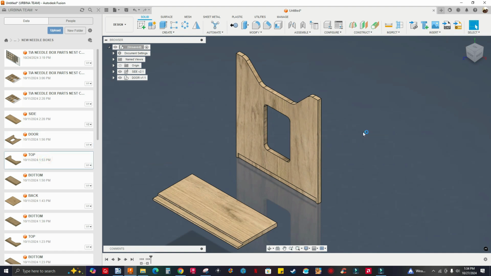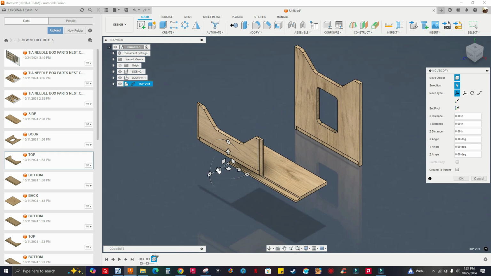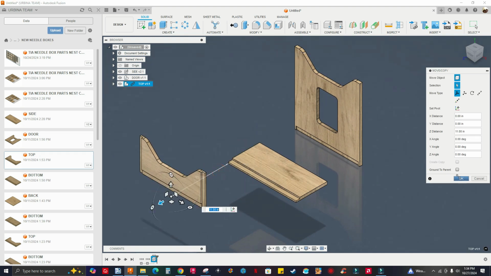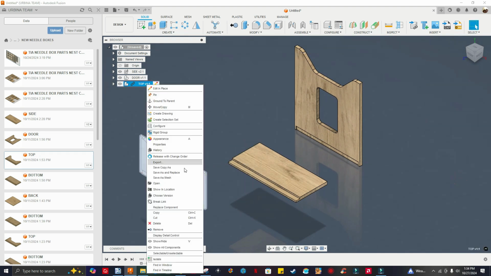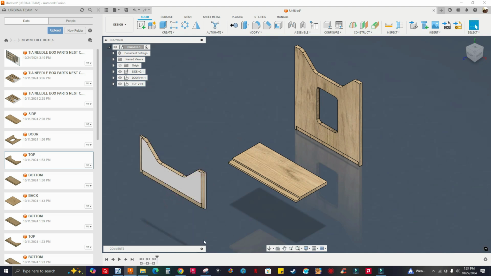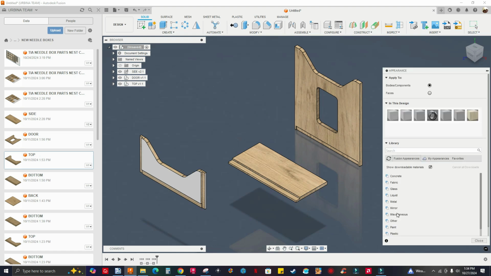Drag and drop, move it right there. Click OK. Right click, break link. All right. Change the appearance here on the inside face. A on my keyboard for appearance. Select the appearance here. Oak, semi-gloss. Yeah, I'm gonna remove it. Okay. Grain direction is good. Just like that. I'm gonna close it. Rename the group.